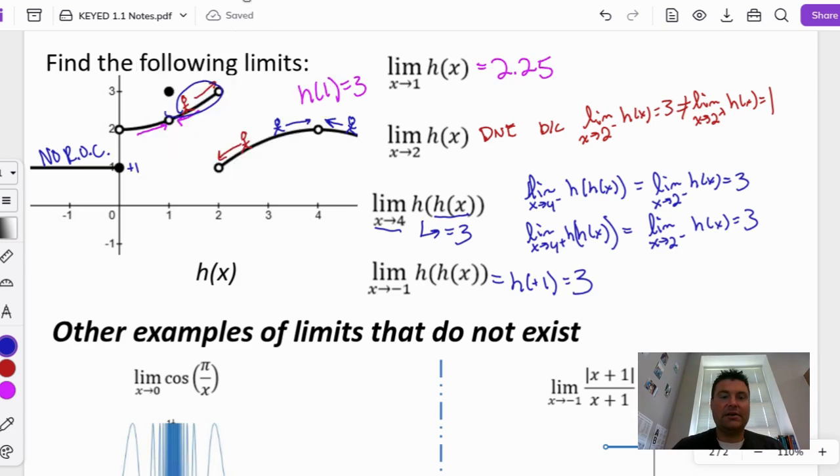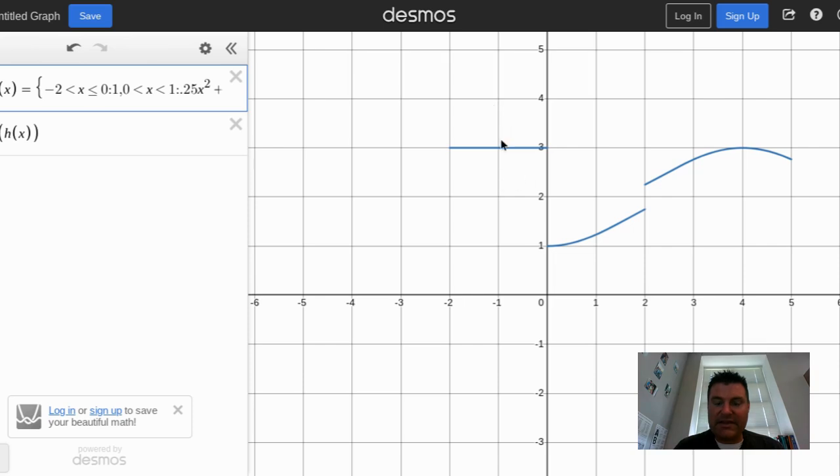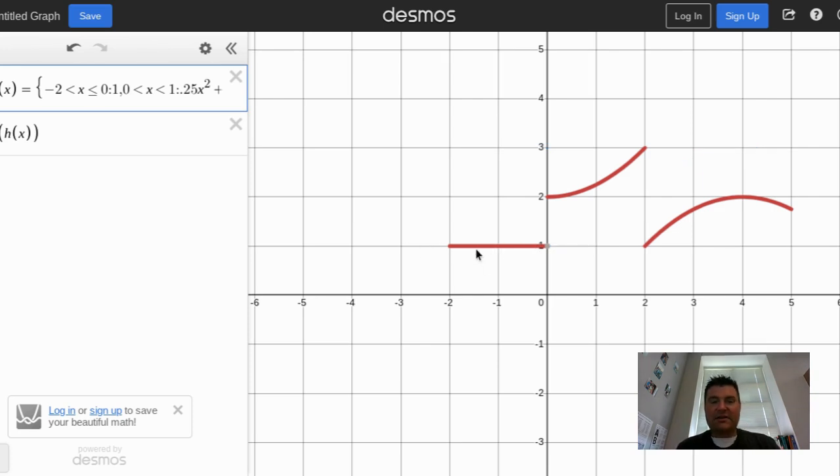In case you're getting a little sketched out by this, let's go ahead and look back at our blue function. So as we look at -1 right here, we can clearly see that our height is 3. If you notice, this entire constant part of our red for this composition function, because it is constant, all it does is get composed onto blue, which is also constant. We just got to find the height of that blue, which is the h of x. And it all happened because we are at (1, 3) right there.